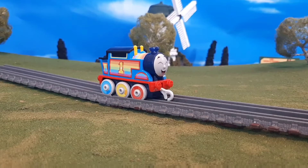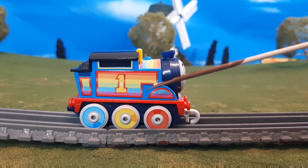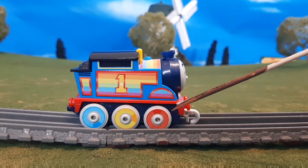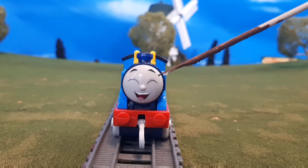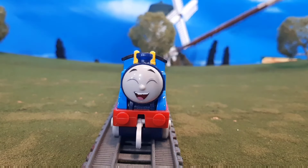Alright, now let's see this engine out of the box. And here you'll see it's actually a pretty cool design. I like the rainbow effect on Thomas here — it's on the inside of the red lining, which I think is a nice touch. I also like the different color wheels; it has like a neon or candy effect almost to them. You'll see the boiler bands also has the rainbow there on top. And the plastic used for the smoke box is a nice glittery color but it also has a translucentness to it too.